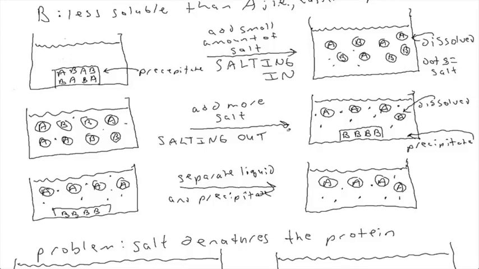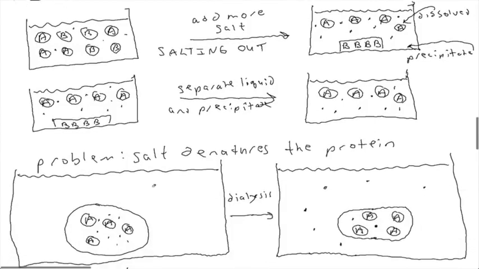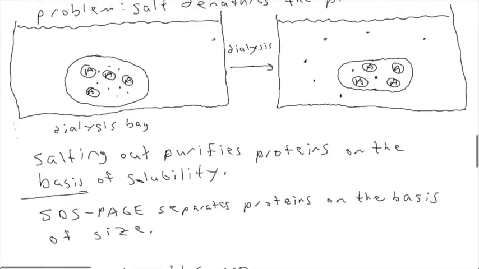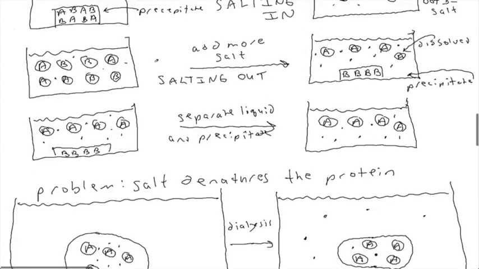Well, I don't think you quite understood my point. Obviously, after doing salting out, you have to do dialysis to get rid of the salt. But even then, you probably don't have a particularly pure sample. Why would your sample probably not be very pure after finishing salting out and then dialysis? Why is one purification method probably not good enough? Because you want as high a percentage of protein as possible. But why couldn't you get that with just one step? Because doing it multiple times purifies it even more. That's true, but I don't think we've quite put our finger on the key issue here. So the key problem is, salting out purifies proteins on the basis of what?